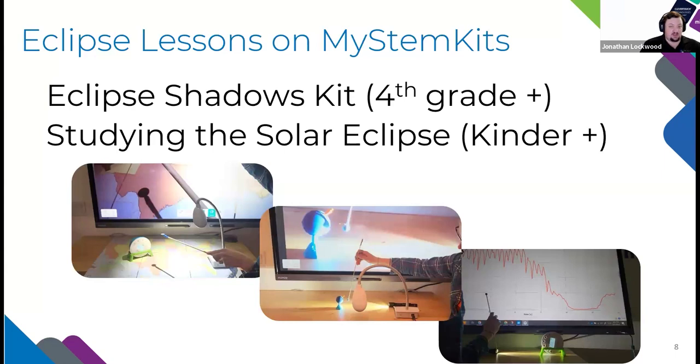So there's 3 lessons in the Eclipse Shadow Kit that build on top of each other, one after the other, and those are really meant for 4th to 8th grade. But if you're teaching high school, they're just as applicable for students who don't know about the eclipse. They introduce what an eclipse is, give you an idea of how that path of totality is formed. And even one of those lessons is a design challenge that allows students to create a pinhole viewer so they can view the sun without damaging their eyes by creating a projection of the eclipse on the ground. And then there's a lesson specifically designed for using the Labdisc to analyze the eclipse. And that's what we're going to mention today.